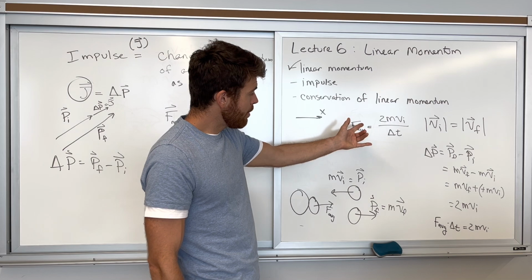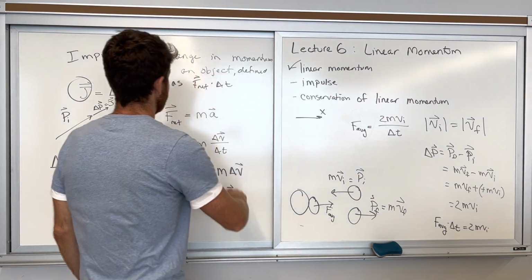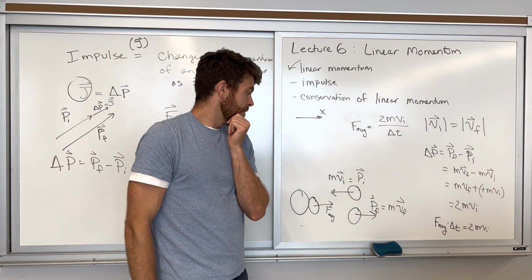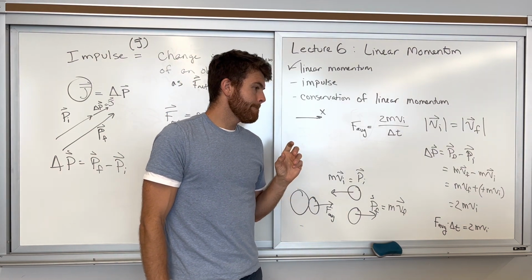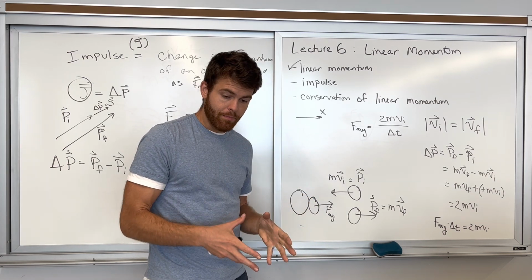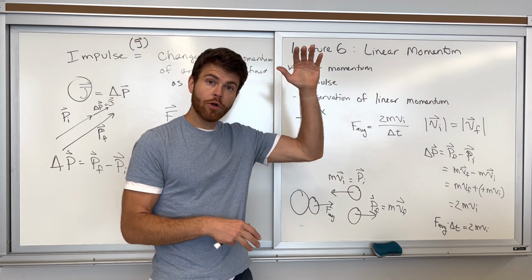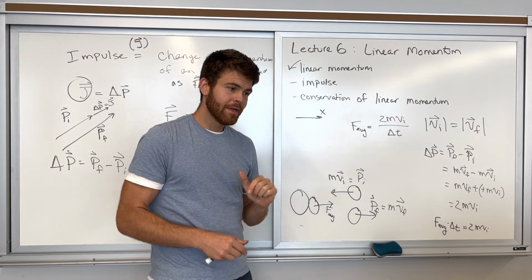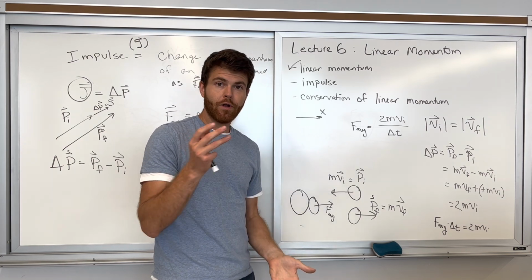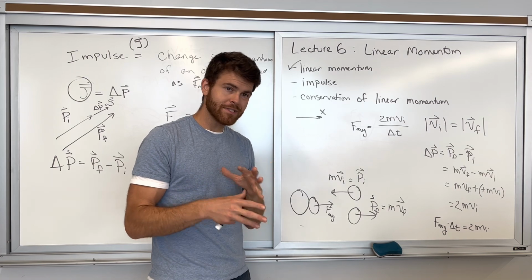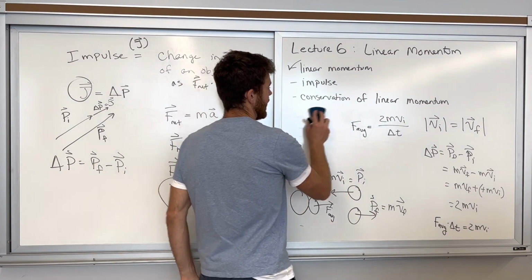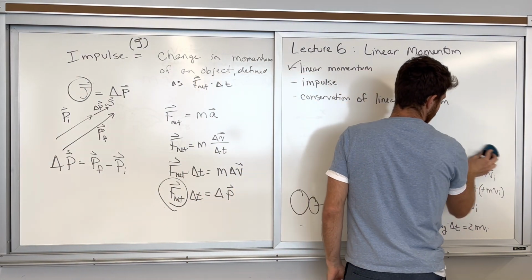Because impulse is the product of force and time, there's a trade-off there as well. In order for an object's momentum to change by a certain amount, it needs a certain impulse. Now that impulse can be provided by a large force over a short period of time, a medium force over a medium period of time, or a small force over a large period of time. Because it's the product of force and time, there's a trade-off. And a good example of that is with an egg.